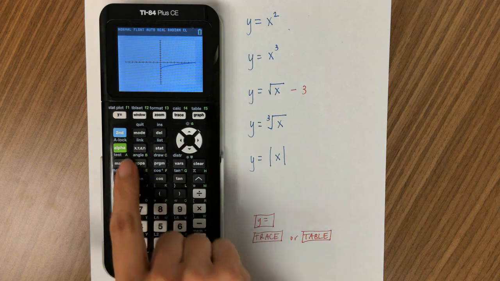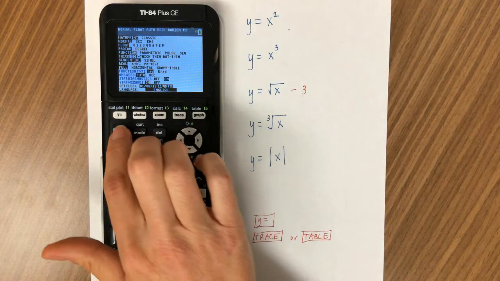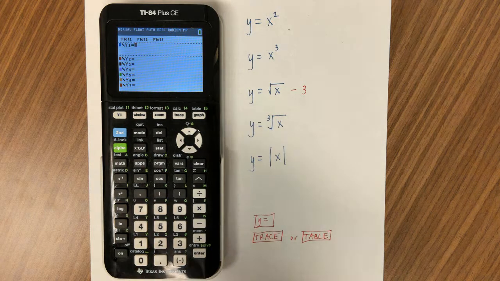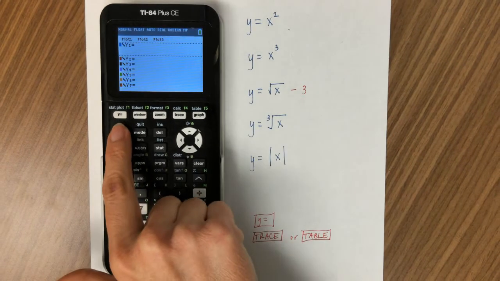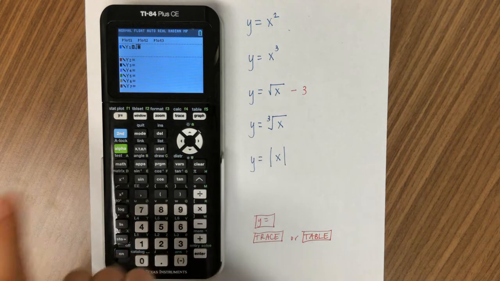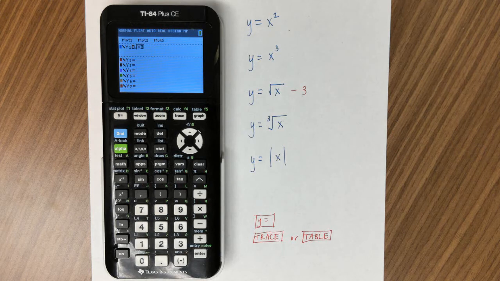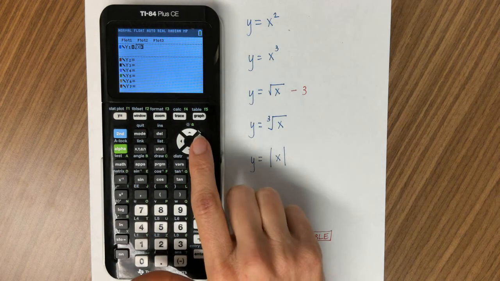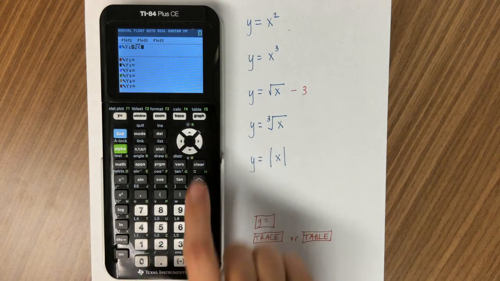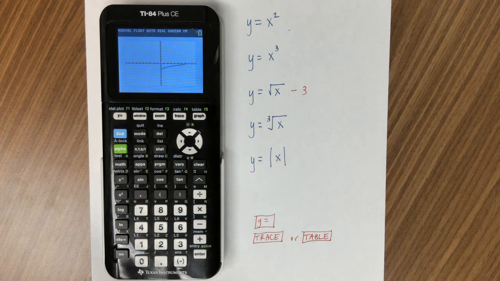I'm just going to switch my mode real fast, so I'm going to go into the fancy new mode. I can do that on my calculator. Alright, so now my calculator is going to do fancy new mode. So now if I hit y equals square root of x, now I have the square root key. Here's my x. And you can see that little cursor that's kind of blinking to the right. If I want -3 to be outside of my square root, I'm going to use the right arrow and then put -3. Okay, so that's if you have that fancy new mode on your calculator, which many of you guys will if you just bought yours brand new.